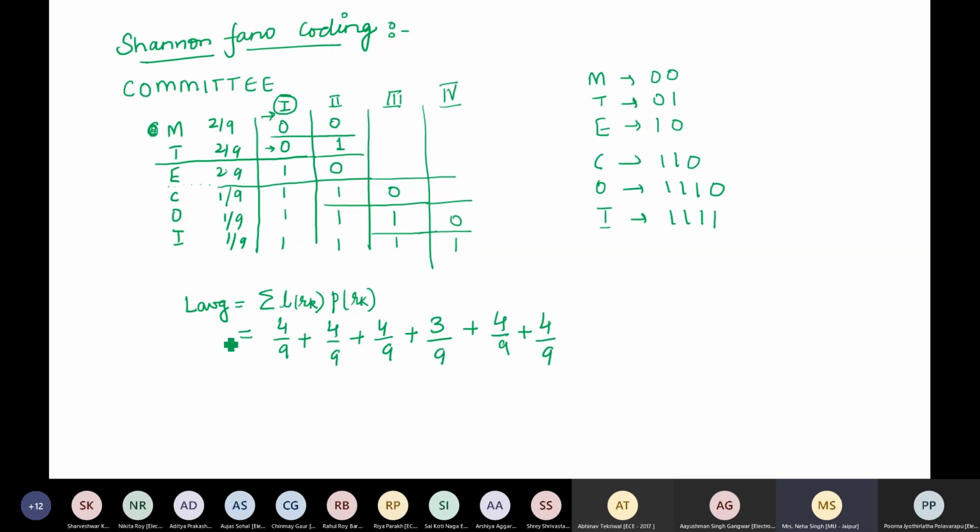Right? Whenever we are having any coding method applied, the average length needs to be higher than the entropy, or I say the efficient coding method is the one where H gives me the lower bound on my average length. I cannot go lower than this, the lower average number of bits, right? So entropy of the source gives me the lower bound.